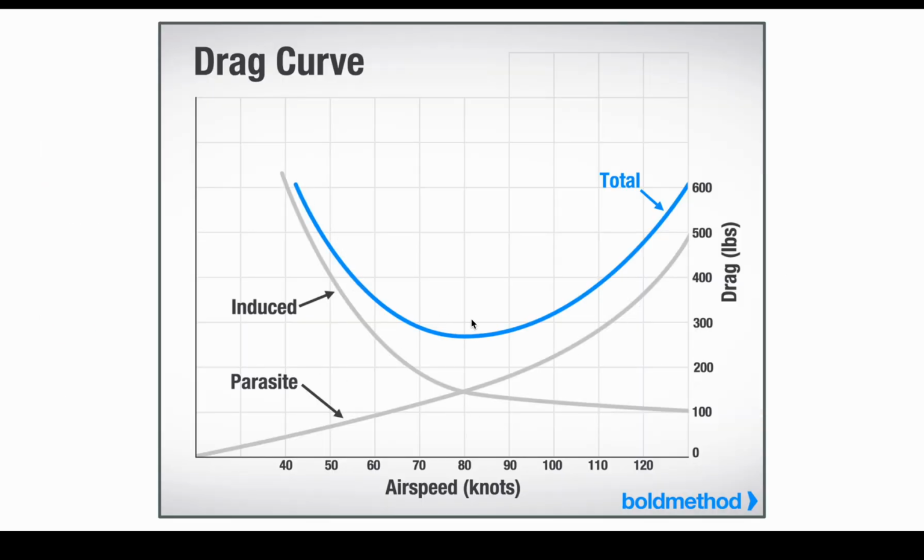So here we have our total drag if we plotted it on a curve. And then we have induced and parasite. And down here is speed. So you can see as the speed increases, parasite drag increases because more air is hitting those things on the plane. As speed increases, we don't have to pitch up as much, so we're not having to produce as much lift. Therefore, induced drag goes down with speed. So airspeed slowing and speeding up has different kinds of drag doing different things. Notice there's a low point on total drag right here at the speed of 80 knots. That's our best climb speed.